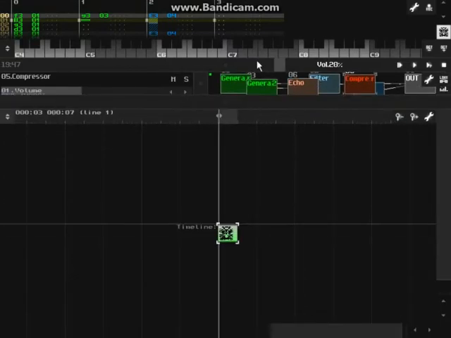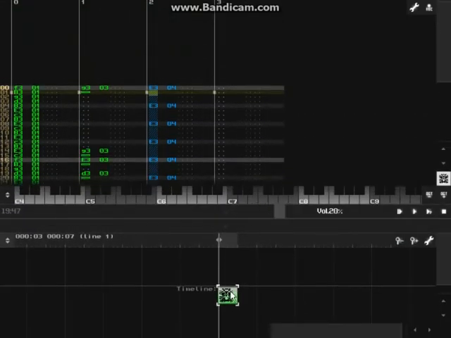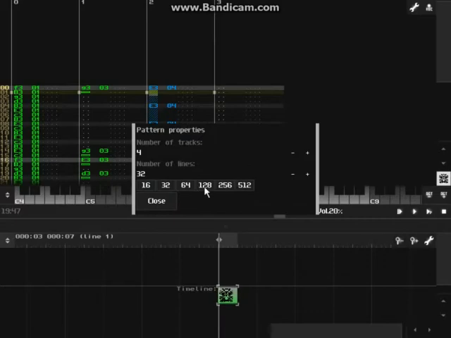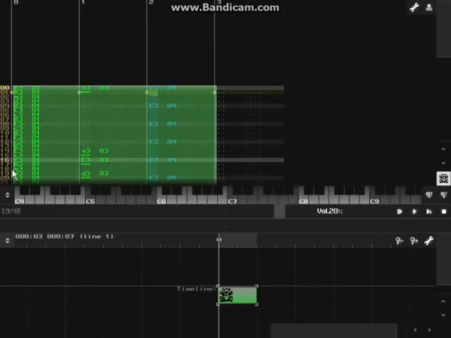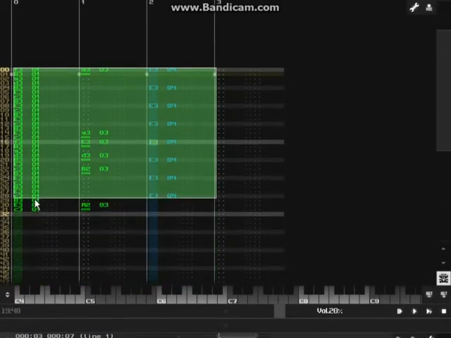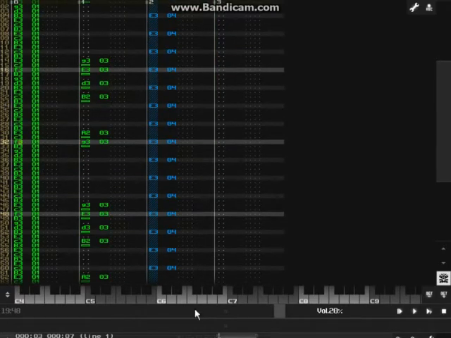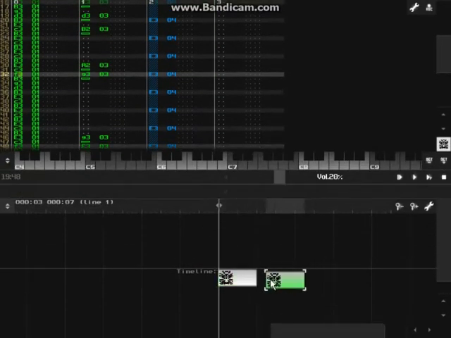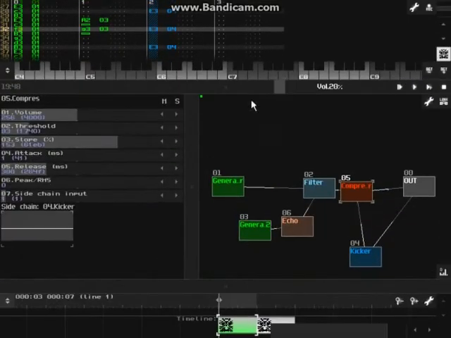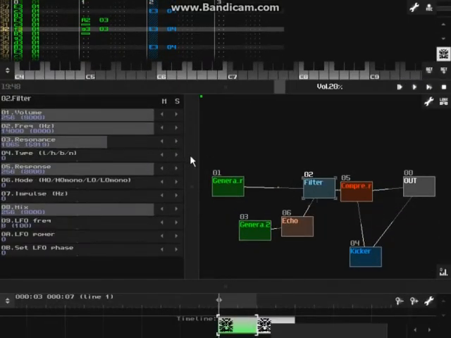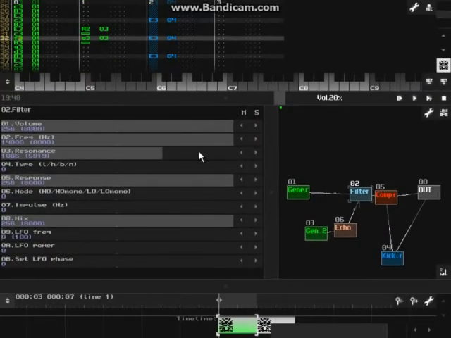Okay, so that's the song. Now I'm not sure how this is going to work when it drops, but it's worth a try. Let's copy this, because it's going to be kind of a long drop, like so. And then after that, we copy it again. Now what we're going to do is manipulate this filter that I already have set up. It's just a normal filter set to low pass, which is default. The resonance is kind of high, and you'll see why when you hear it. And the frequency is set to normal.